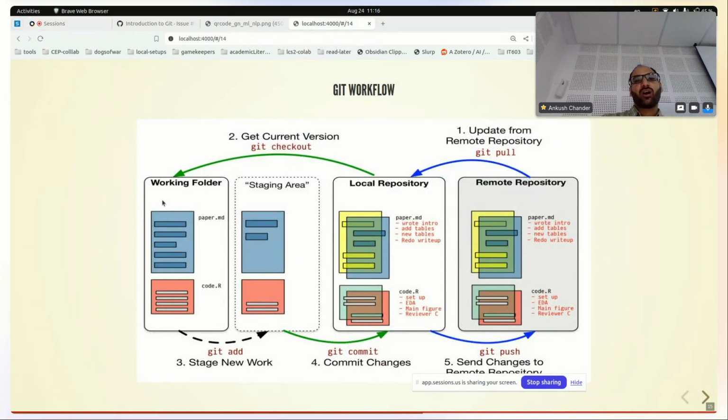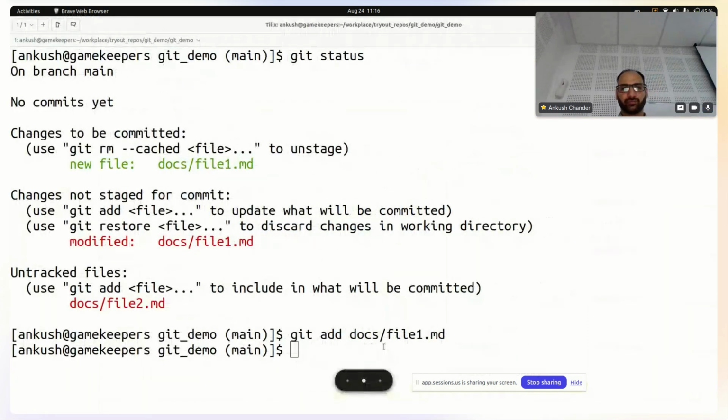Yeah, so अभी तक हम जो भी कर रहे थे, we are moving from working folder to staging area. Working folder which is under the jurisdiction of Git, right? Staging area is a subset of working folder where tracking has started, right? So all the files that have been moved to staging area, उनका tracking चालू हो गया, right? Now how do we move from staging area to local repository? So we use this command commit.